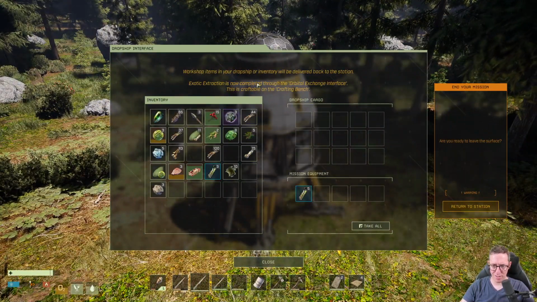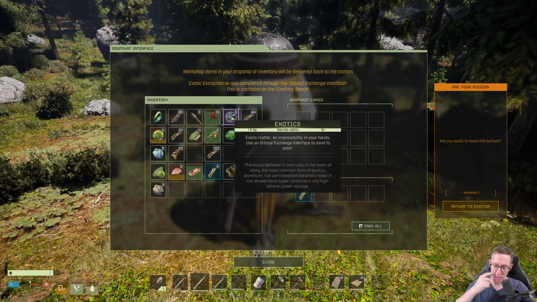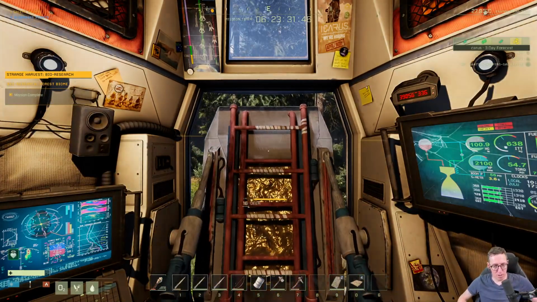The exotic extraction is now completed through the orbital exchange interface, and that is craftable on the crafting bench. But to do that, we need iron. We're not going to go and farm iron, so we're just going to return to the station and leave. Ladies and gentlemen, mission complete.